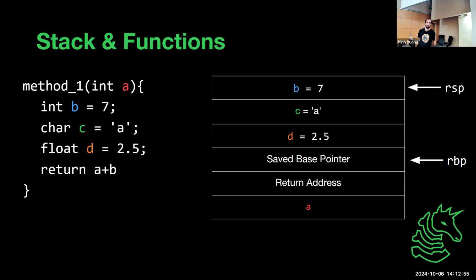So we can look at it in this really simple C function here. This int a is at the very bottom, it's the argument. We have the return address, we have our saved base pointer, and then also we have all of our local variables, and they're non-deterministically pushed to the stack. So it's not going to be exactly the one-to-one correlation we have here. And also we have issues with alignment. If you have a character that's only 1 byte, mostly they want it to be 16-byte aligned. So that's also something to keep in mind.